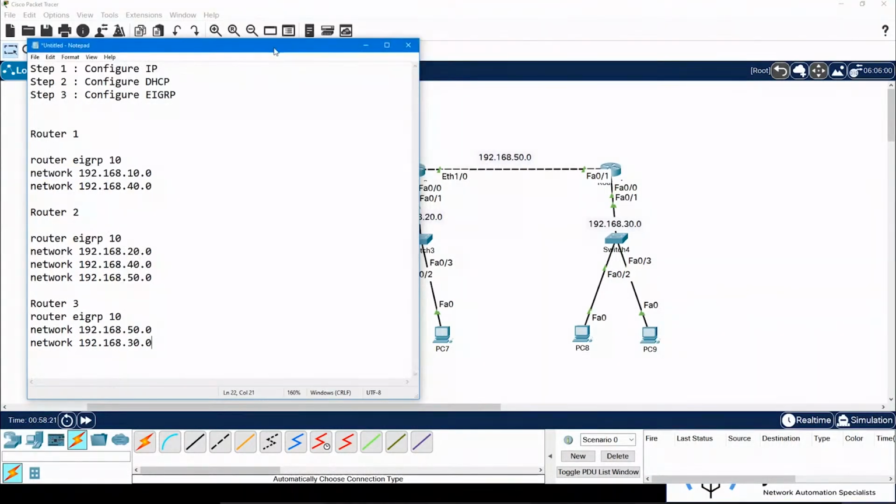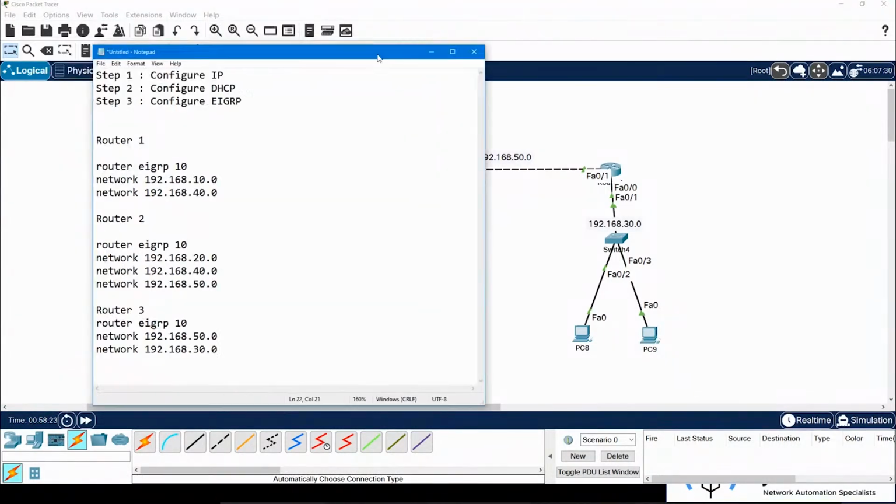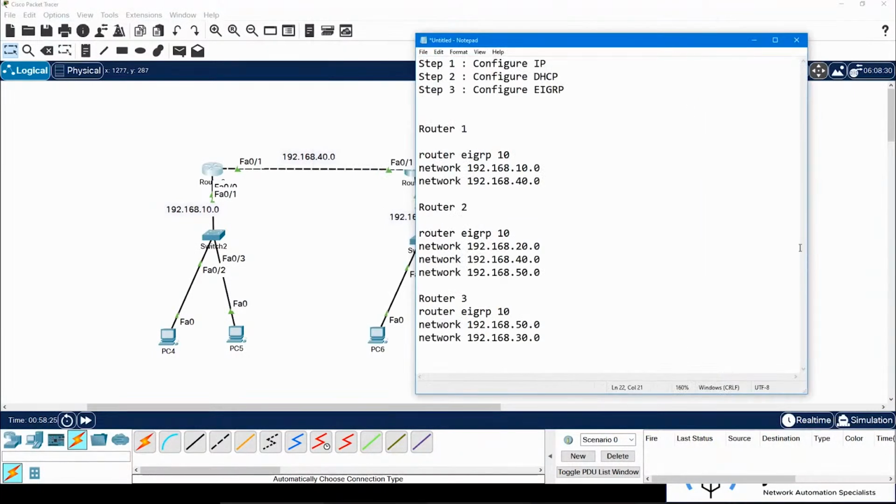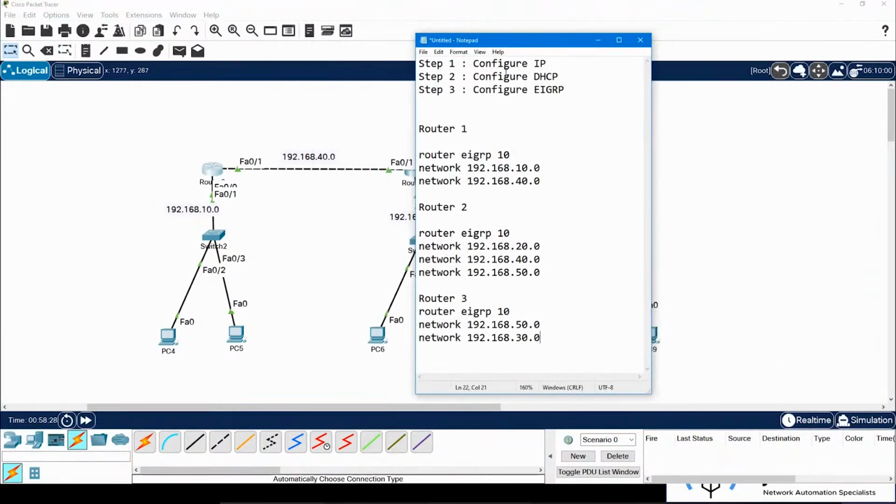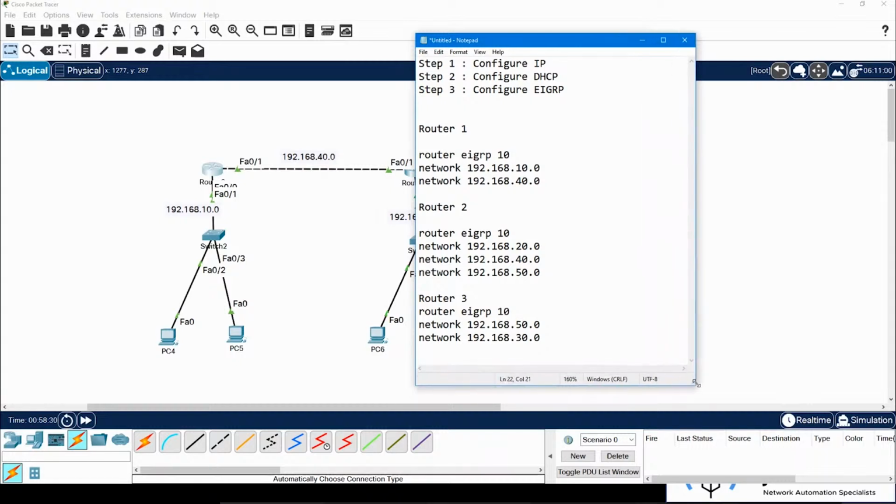So this was all about EIGRP. We will take 20 minutes to do the practical, and let me know once you are done.